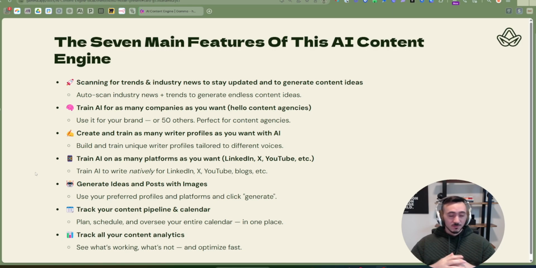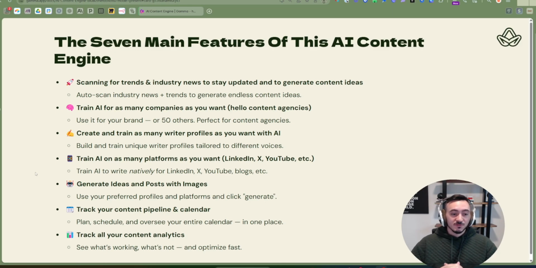The fourth feature, similar to the past two that I've just said, is basically the ability to train your AI on different platforms. All those platforms, LinkedIn, Twitter, YouTube, blogs, newsletters, name it, they all have different guidelines. Either you're aware of those guidelines or you're not, and if you're aware of them, then usually it means you're going to grow faster.